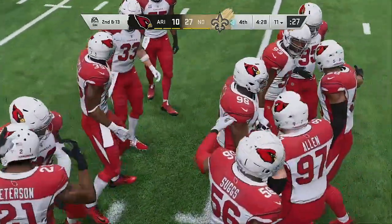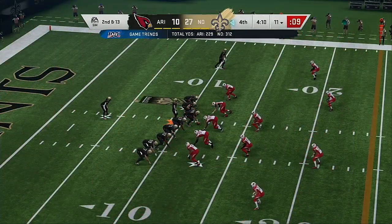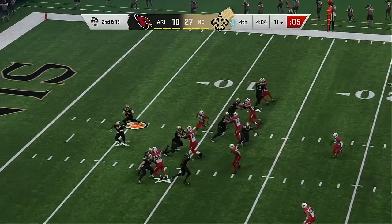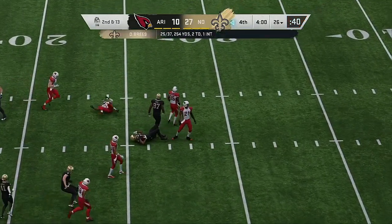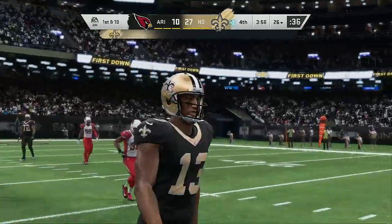I think we'll see a lot of it, and the difference between that and a pass blitz, you're just trying to get to the quarterback. You're trying to scheme someone open who will get to the QB and make sure he gets on the ground. In a run blitz, you're actually trying to cover up gaps, trying to cover up holes so they can't run the football. And he works it across the 25 before being tackled.